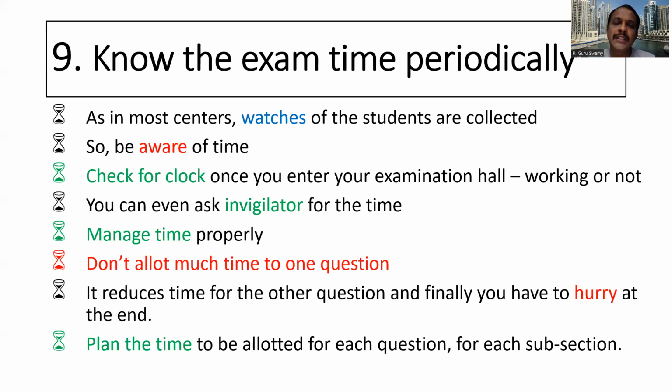So what you have to do is, whenever you go to the examination hall, look all around and find the clock and find out whether it is working or not, students. Because sometimes the battery drains off and it shows only one time at one particular point. In the middle of the examination also, sometimes it is going to happen, students.